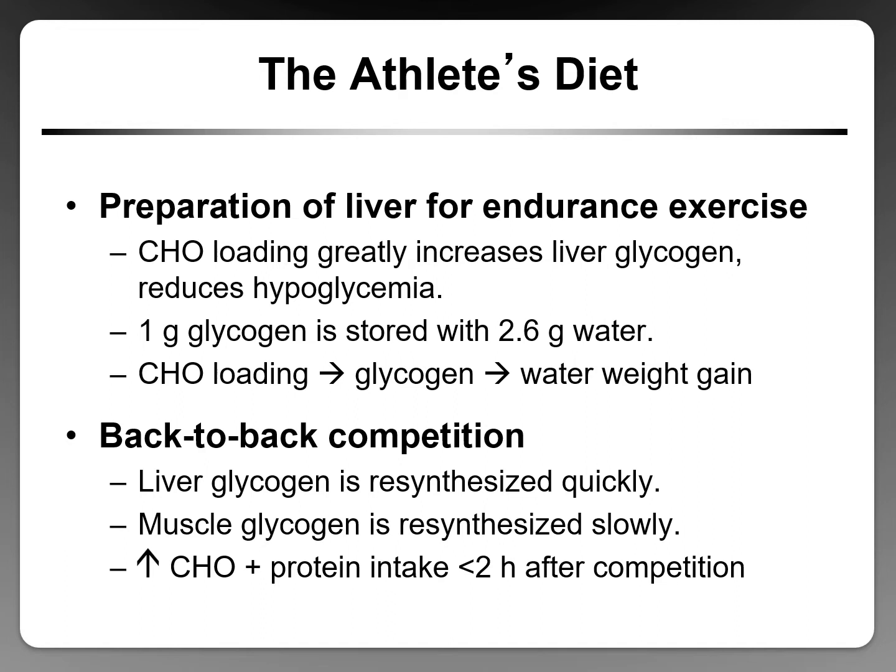But if you're doing back-to-back competition, you'd want to get to a point where your liver glycogen can be resynthesized quickly, consuming carbohydrate and protein within that 2-hour window after competition. So those individuals that are maybe track and field athletes, doing something at the beginning of a track meet and then also at the end, maybe running a 4x800 and then a 4x400, may want to take in an easily digestible carbohydrate to resynthesize the energy in the muscle and the liver, to then work at that higher intensity for that second bout of activity.